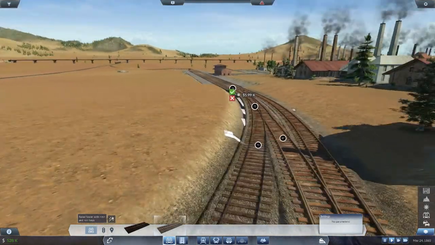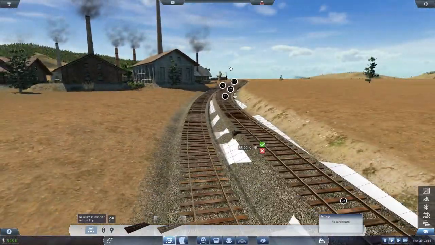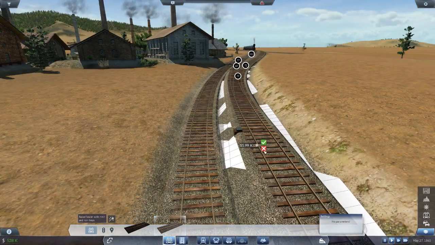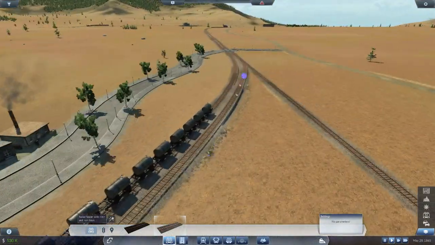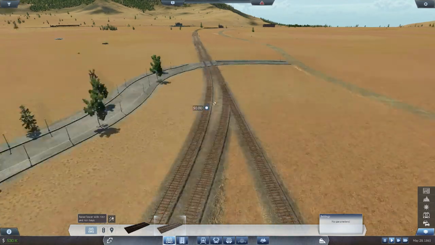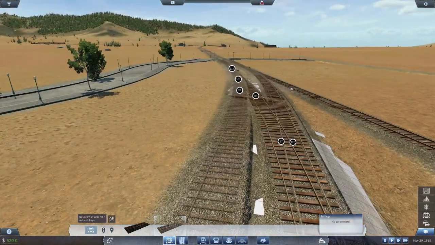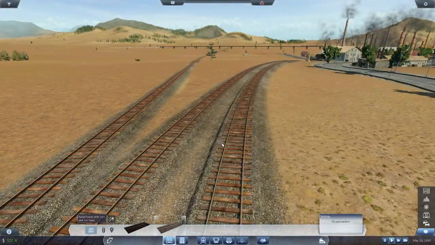Can we get an attractive turnout in here? That's not ugly. I don't hate that. I do hate this. This bit kind of sucks. What if we move it back a bit? Yeah, see, we're lifting up the entire railway line. That's not right. What if we just splosh this in here? Because this way we will end up making a mess with the ballast.